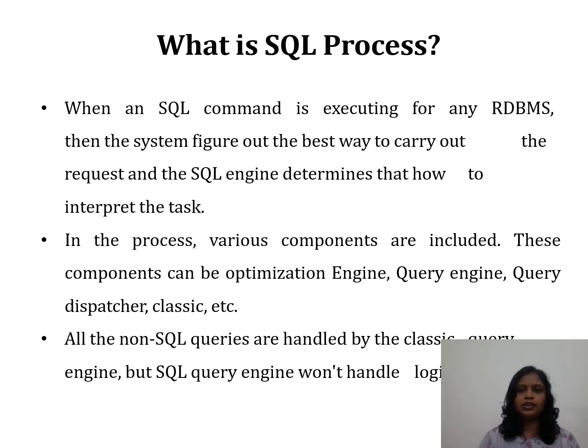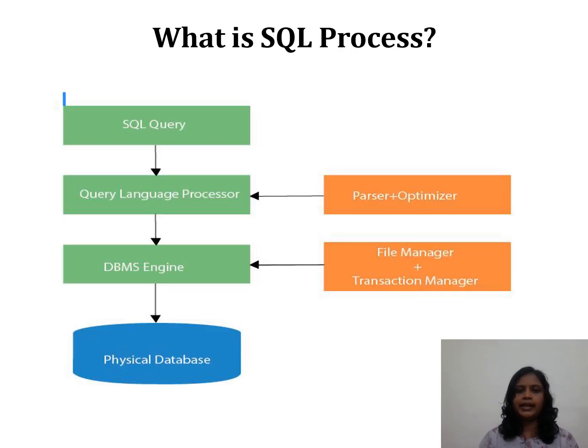Next, we are going to see about the SQL process. When a SQL command is executed for any RDBMS, the system figures out the best way to carry out the request, and the SQL engine determines how to interpret the task. In this process, various components are included, like the optimization engine, query dispatcher, classic, etc. So this is the diagrammatical representation of the SQL query process.